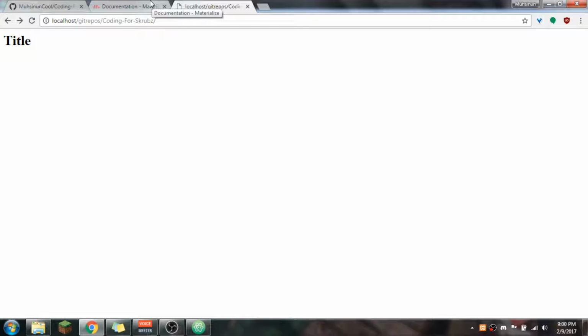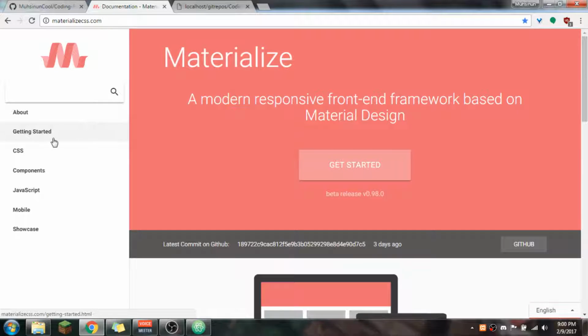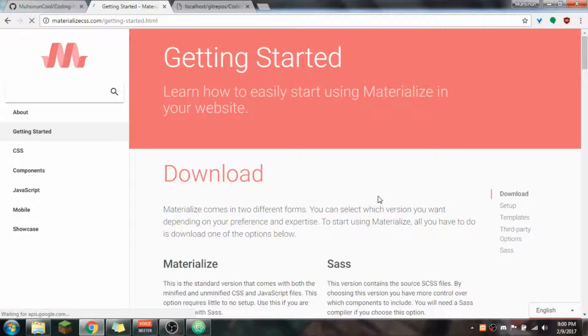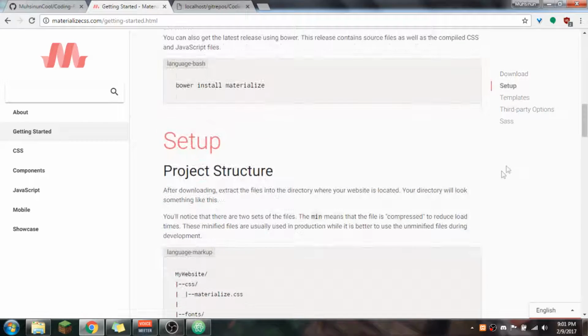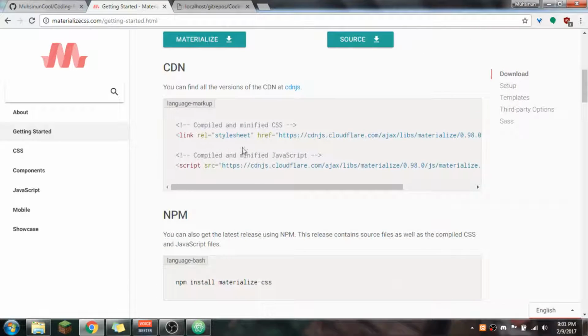We're going to add a header. In this video, we're going to add a header, a footer, and, what was it, basic column use, basic grid use of Materialize-CSS. So we're going to hit getting started, or you can just hit that big red get started button on the home page, whichever one suits you. We're going to scroll down until you see CDN.